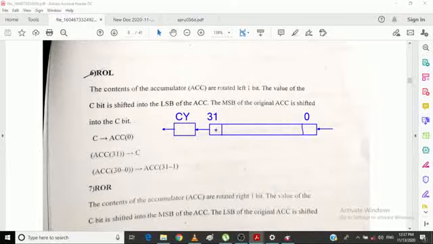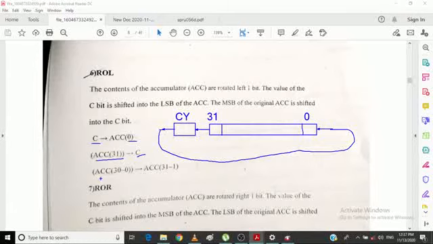So this 31st bit is copied into the carry flag, and the carry flag value is fed back into the lower bit, the LSB position. The MSB of the accumulator is copied into the carry flag, and the carry flag is copied into the LSB. Okay, so that is what they are indicating over here. If you see this one, carry is copied into the accumulator lower bit, that is the 0th bit, and the accumulator higher bit MSB is copied into the carry.